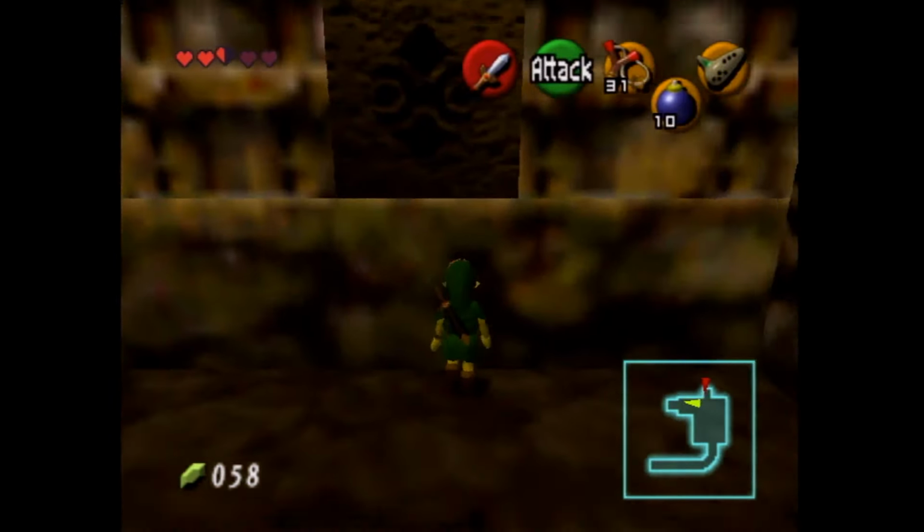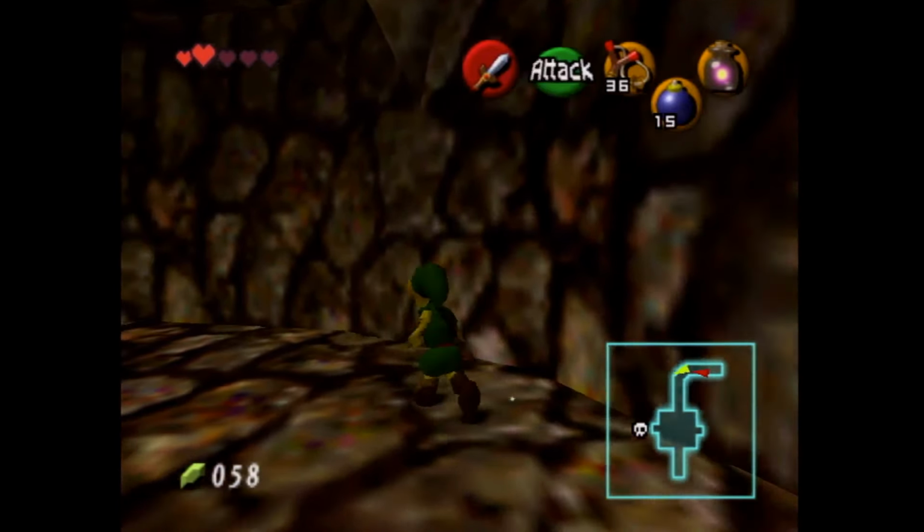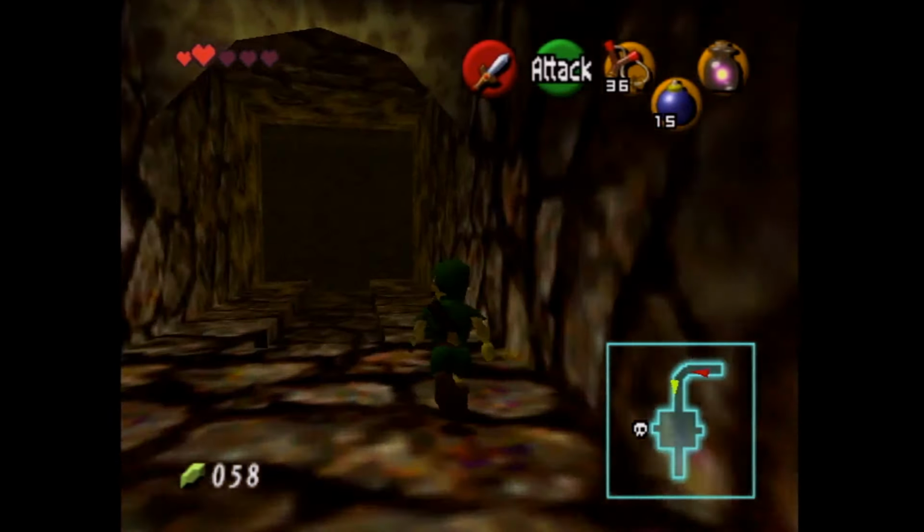If you slash open that pot, there can be a fairy in here, and as we learned in the last video, you can put a fairy into a bottle in order for her to revive you when you lose all of the life. Gonna go ahead and swipe her up. Hopefully we can get some life out of this pot. We can. And some bombs.